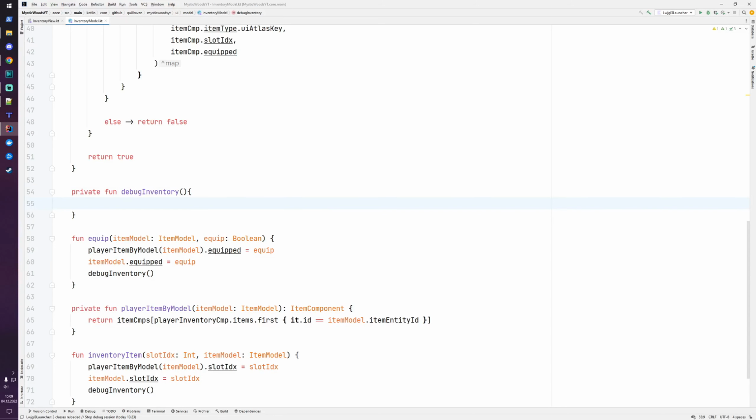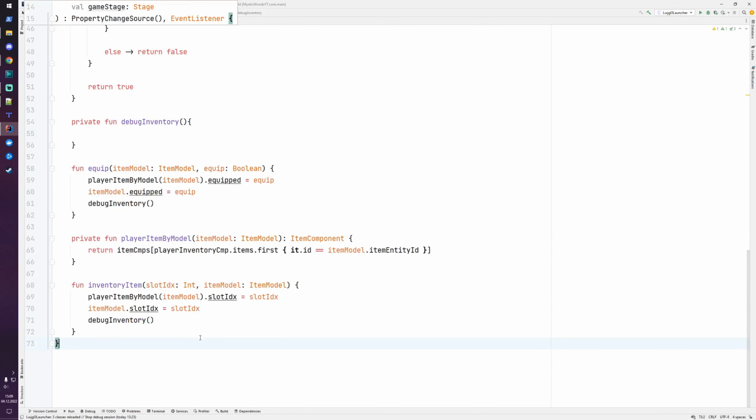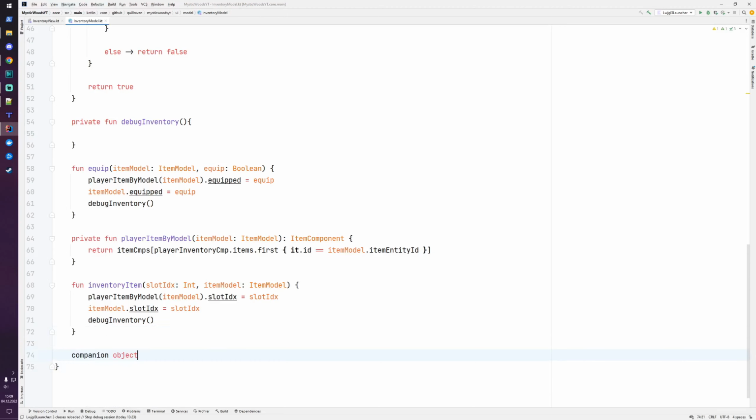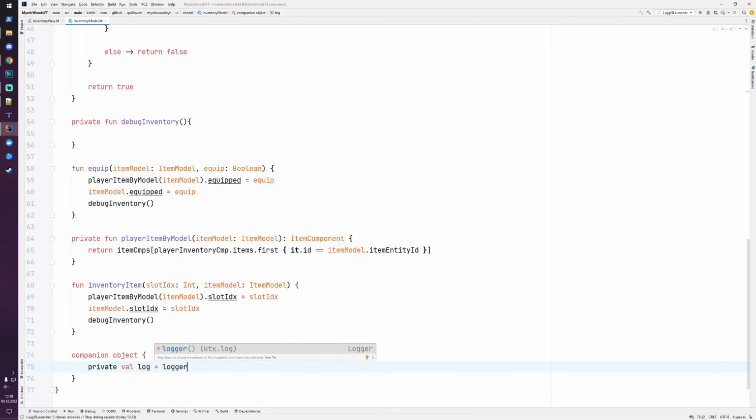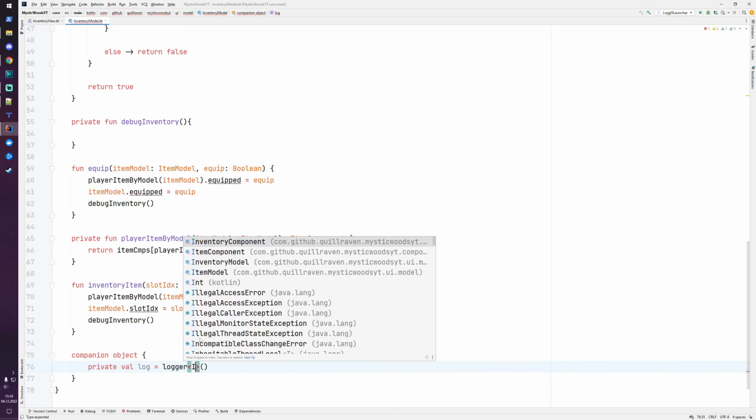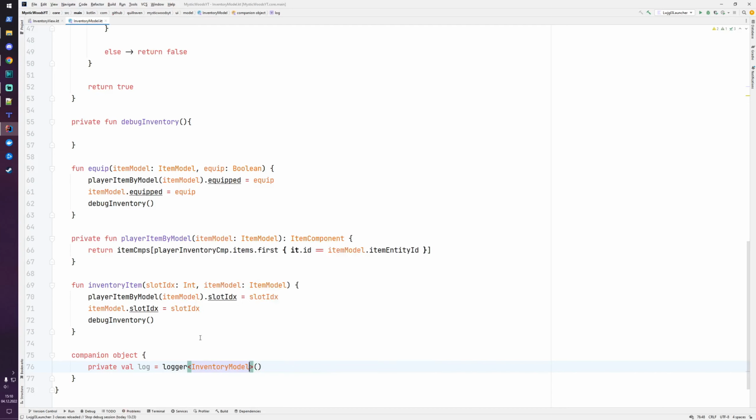So what we do in here, first of all, we need a logger for that class so that we can log something. A logger for our inventory model. And now, let's debug something. So here we say inventory.